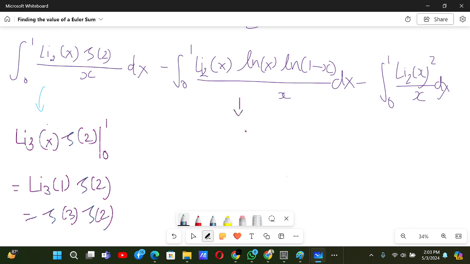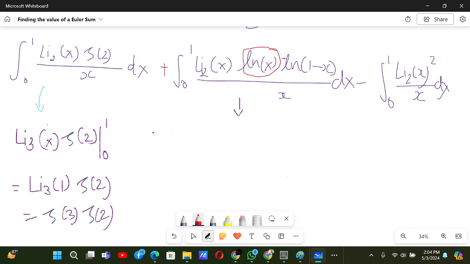How do we solve this? What we can do is, ln of 1 minus x by x, if there was a minus sign, that would just be the derivative of Li2 of x. So again let's use integration by parts, with ln x as u and the remaining expression as v. That will make our thing simple, because the derivative of Li2 of x, oh, and also here there's a negative sign, so let's make this a positive sign and place a minus sign in front of ln, so that minus ln of 1 minus x by x is just the derivative of Li2 of x. That will make things simpler.